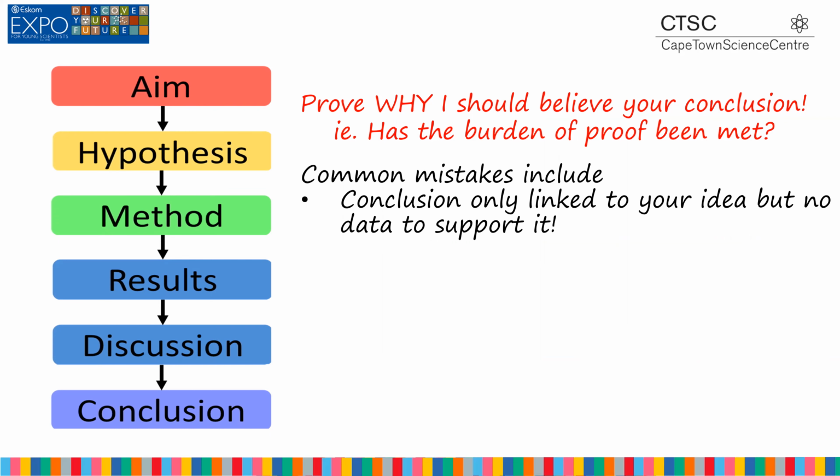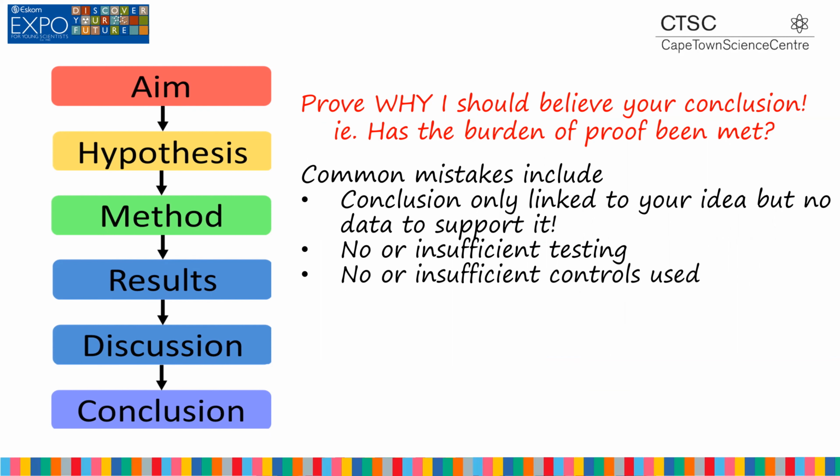Common mistakes that they will make is that the conclusion is only linked to the idea, but the data doesn't support it. We've just discussed that. There is no or insufficient testing. So they've done the experiment, but they didn't actually do any testing in the experiment. And then they want to say, I've proved my hypothesis. You haven't proved your hypothesis, or many times you haven't done enough testing to sufficiently prove your hypothesis.